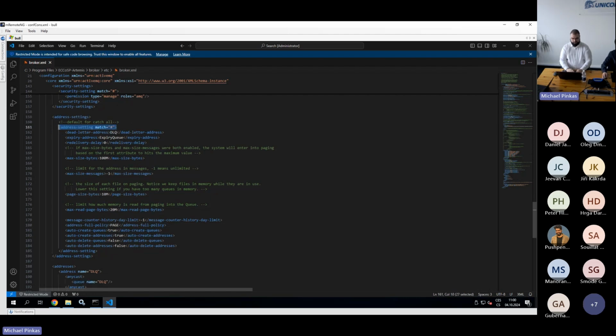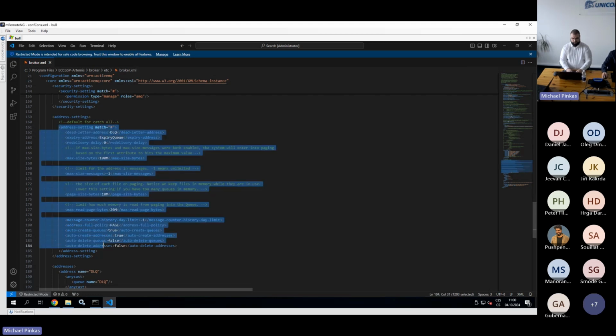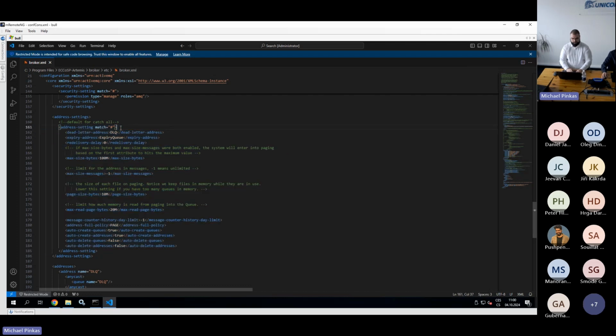Important element here is the actual address setting. We can see the match is the hashtag. This tells us that all of these settings will be applied to all of the queues. So for all of the queues, there will be these two queues defined, the dead letter queue and the expiry queue.